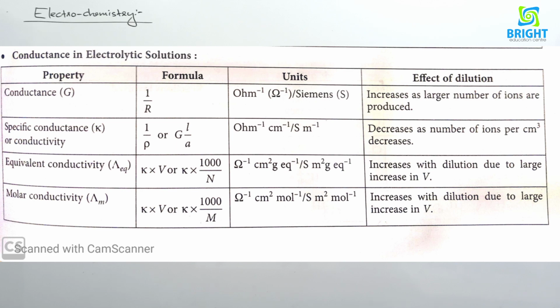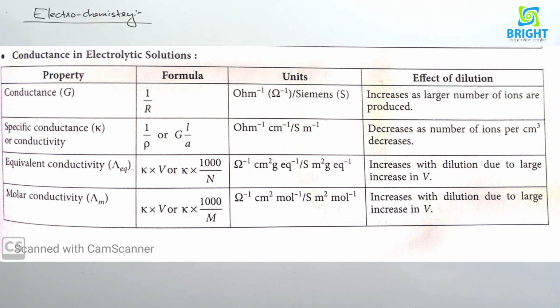After that, I am giving you a graph related to conductivity and molar conductivity. What is meant by limiting molar conductivity? When the concentration approaches 0, the molar conductivity at that point is known as the limiting molar conductivity. I am giving a graph with respect to concentration and molar conductivity, showing the condition of a strong electrolyte and of a weak electrolyte. Go through this graph and study it very well.